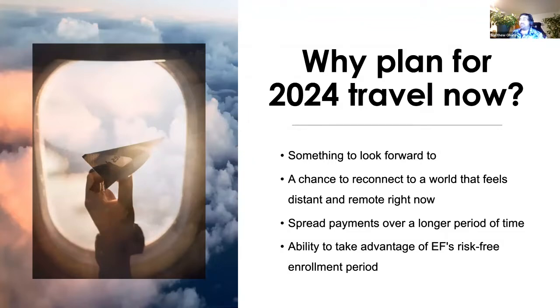First is it gives something to look forward to, which can be used both ways. One way is, it's just exciting to have something there in the future, kind of that carrot on the stick that is keeping you going and keeping you motivated, especially through our long winters. Fast forward to next winter and the rain starts and you're like, oh, I only got to make it through a few months until we get to Costa Rica. That's a great carrot to have there.